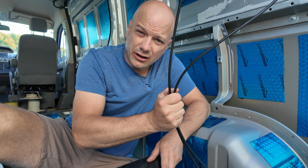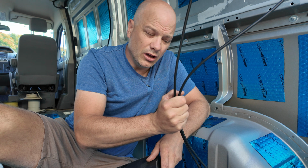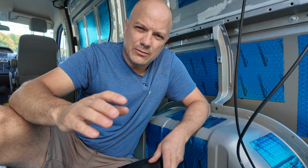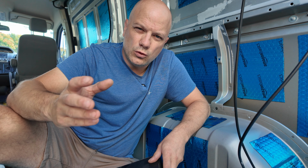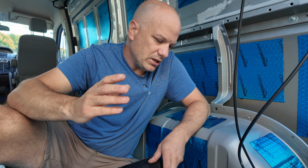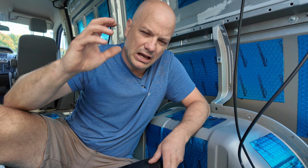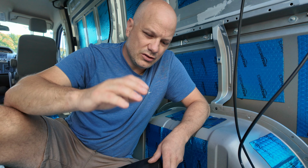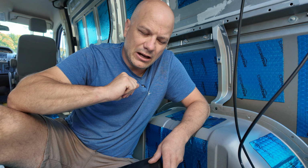As you saw in our last video, I installed the 450 watt solar panel on the roof of the van. Now, the Delta 2 Max can take up to 1000 watts of solar, which will charge it from empty to 80% in about 2 hours. Now we don't have that because we didn't have the roof space, but we have half. So I'm hoping on a nice sunny day, this will charge probably within 4 to 5 hours.